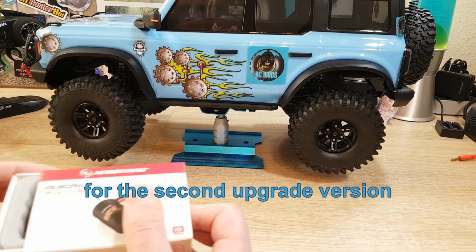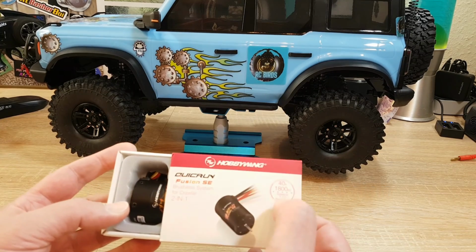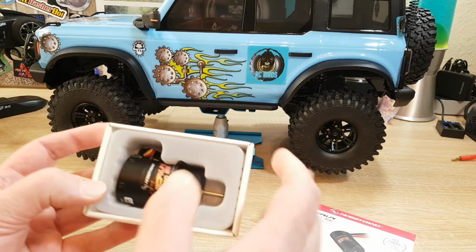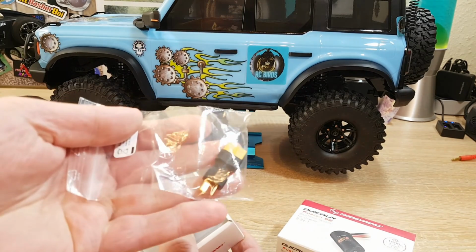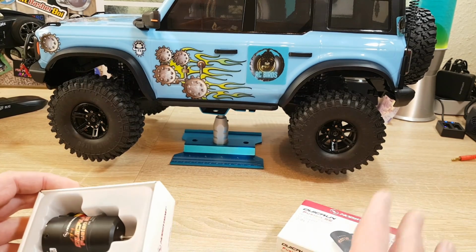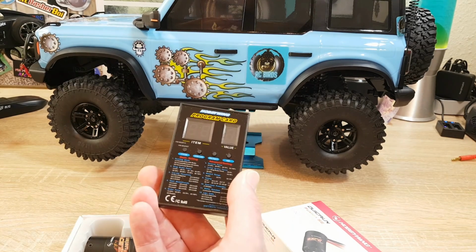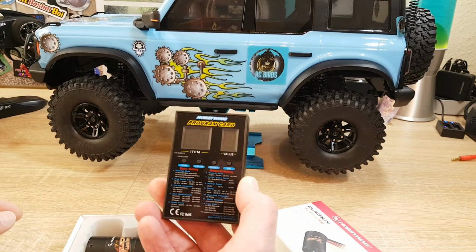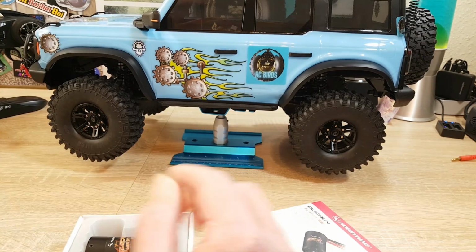Next, which is a Hobbywing Fusion SE crawler motor 1800 kV. It's a combo where the ESC is built in. I need a separate plug to get it to my plug system. And I also ordered a program card. Hobbywing says for this motor, every one of their program cards will fit. I bought a cheap one. We'll see if this works.